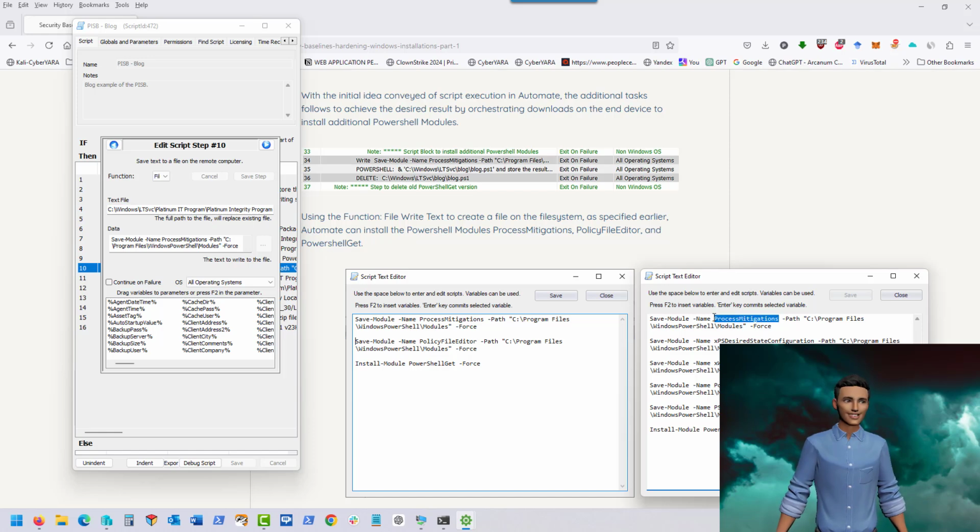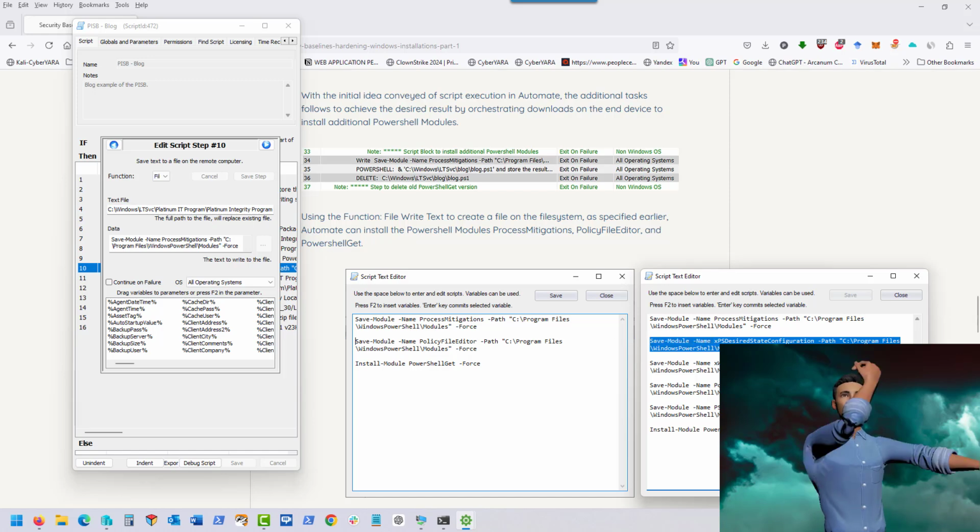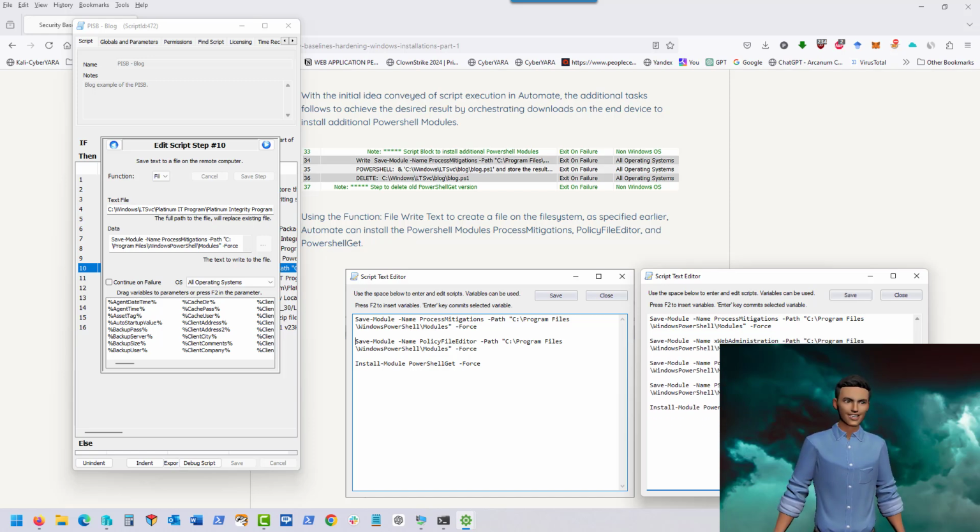Process mitigations allows us to modify the local policy editor, or let's change some file names. I was looking at the xDesiredStateConfiguration five years ago. That was DSC. That's something within Microsoft where if there's configuration drift, it will change it back. Gave up on that, so let's take that out so it matches our documentation. Policy file editor I need, and then PSWindowsUpdate I was looking at, but don't need that as well. So these are the three that we need so that it matches what I have documented.